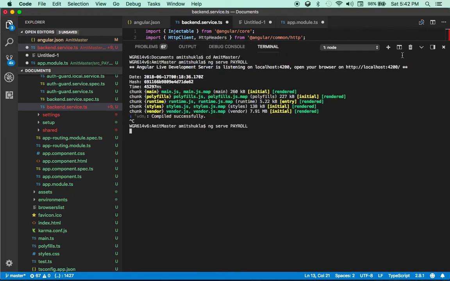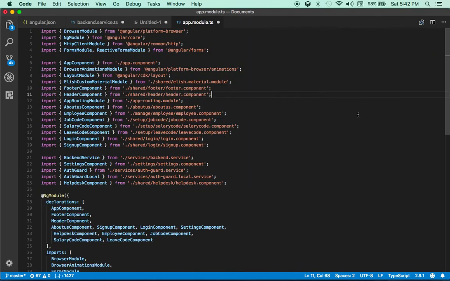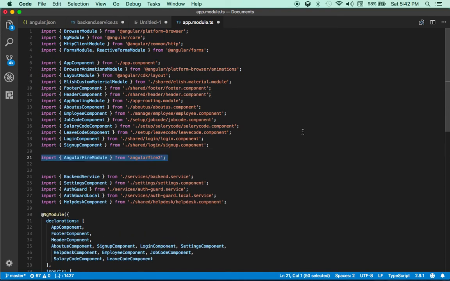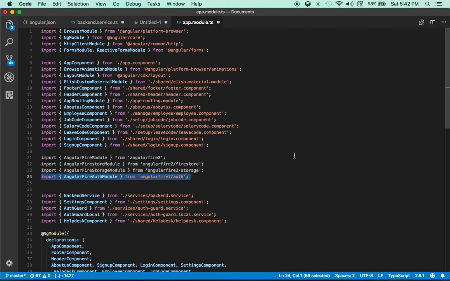Okay, once you have your app up and running, you need to go to the app.module.ts, and the first thing you need to do is import the AngularFireModule from angularfire2. You need AngularFirestoreModule. You need AngularFireStorageModule. This is optional, only if you are using the storage bucket, that means you want to upload or download a couple of images or files from Firebase. You need another thing, AngularFireAuthModule, only if you are using Firebase authentication. And I highly recommend doing that. I have a separate tutorial in which I discussed how to use Angular Firebase authentication in your app.